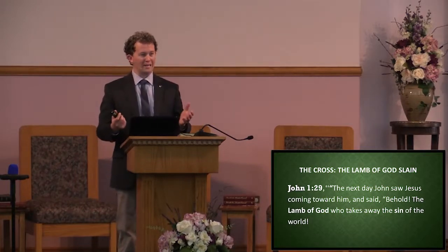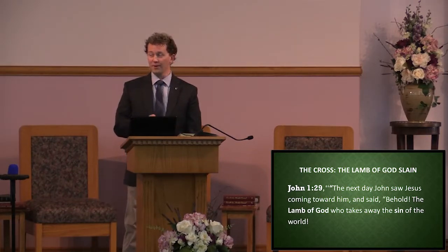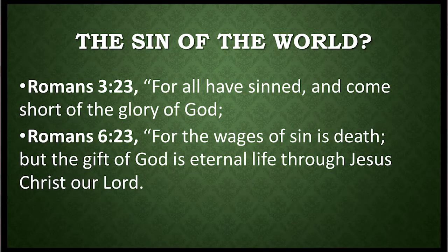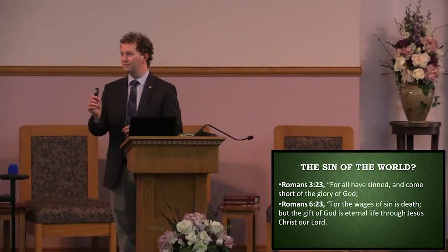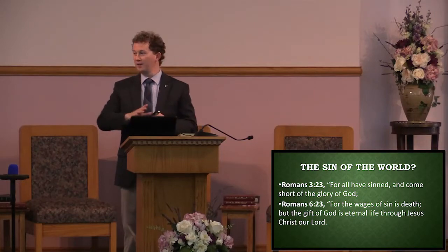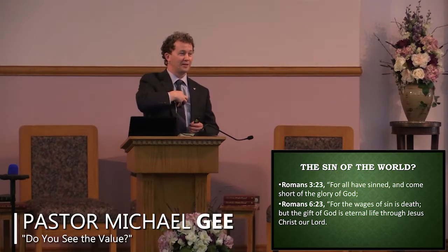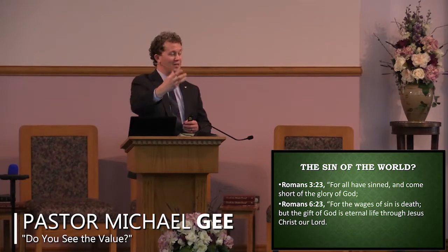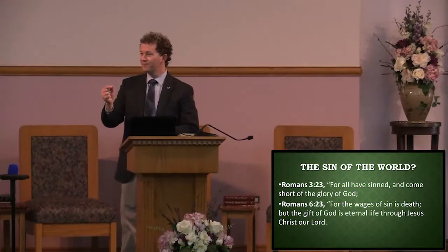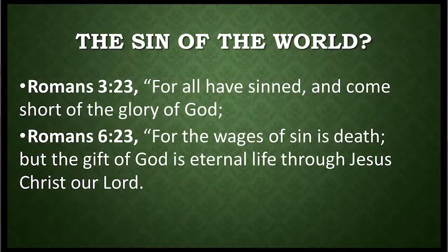So what is sin, and what is the sin of the world? Romans 3:23 — for all have sinned and come short of the glory of God. When it says all, who does that include? Everybody — including the people inside this church. Sometimes I need to be honest and say, I am a sinner, and therefore I do need to receive every gift that Jesus wants to provide for me. Romans 6:23 — for the wages of sin is death. When you sin, the paycheck that comes in the mail is death.